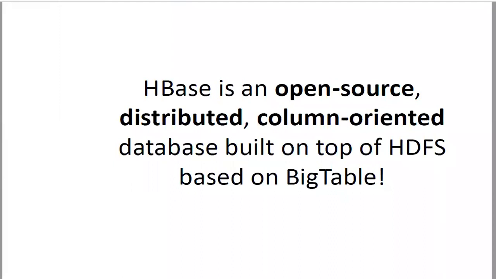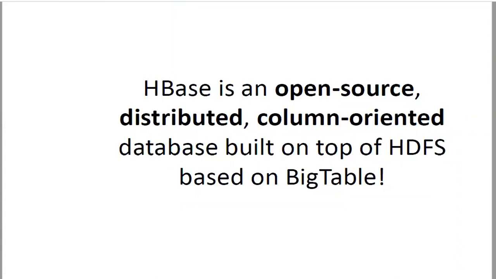As you can see in the slide, HBase is an open source, distributed, column-oriented database built on top of HDFS based on Bigtable. So there are different keywords used in this slide. It is open source. You very much know what is open source. It is freely available, even the source code is freely available. HBase is Apache HBase. It's an open source product, and you can use HBase in a distributed environment. That is the main important aspect you can note here.